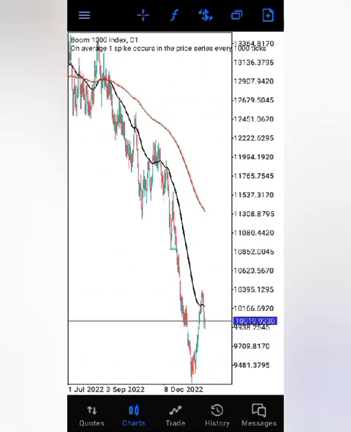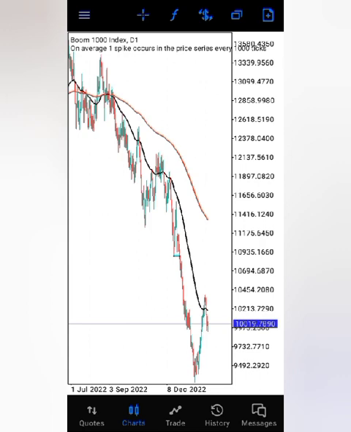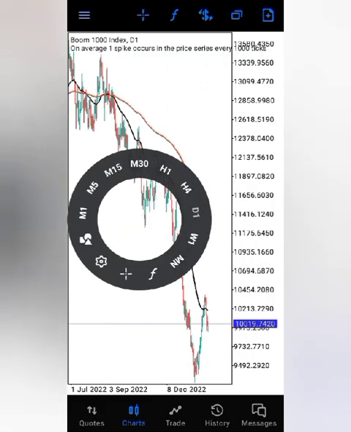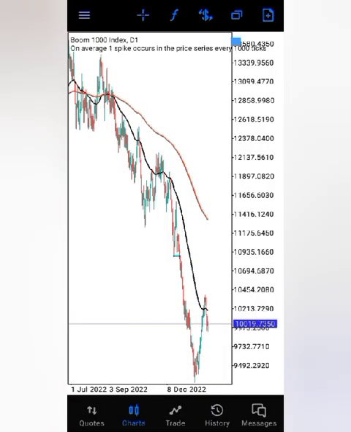So how do you know the trend of this market so that you can start trading? Now, to know the trend of the market, just look where you have the exponential moving average 50 and 200 crossover. So let me mark a point where I've seen a crossover. So this is a crossover here.